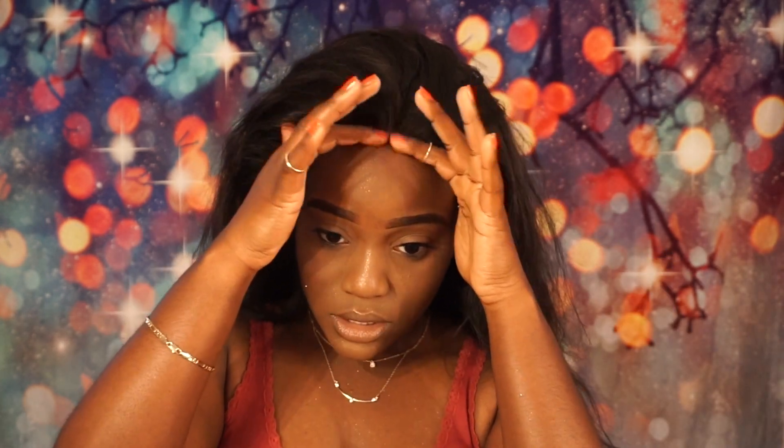The only con with this wig is that they sewed the elastic band on the flap that you're supposed to pull to the side to make your sideburns. To some people that might not matter — to me, I don't really care about it that much. What I'm going to do is gel my own baby hair down at the front using the wig's baby hair, and at the sides I'll use my own baby hair and put everything down together. That's why I rated it a nine — it's an everyday type of thing since I work out and go to the gym — but for some people this placement could be annoying.